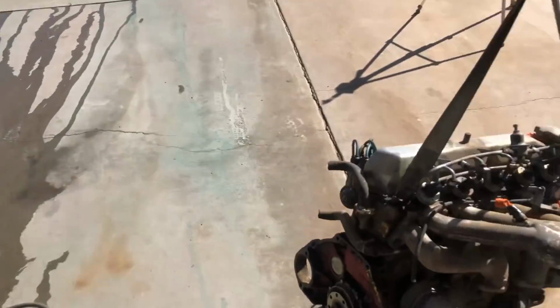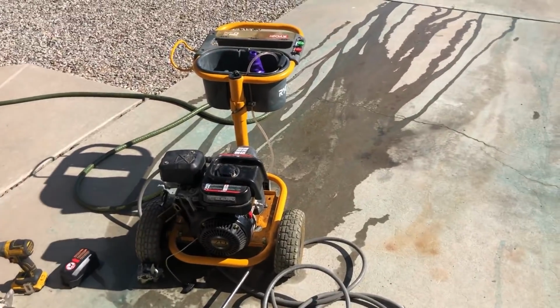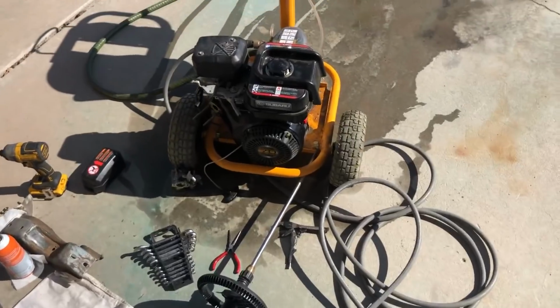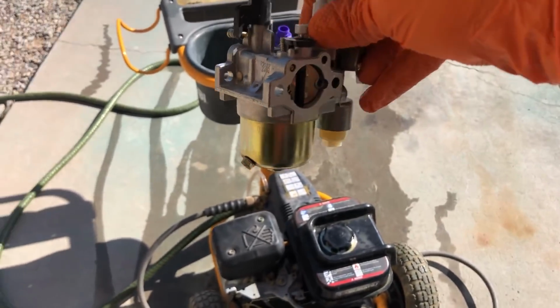Well, here I am trying to wash one carbureted engine, and I find myself having to take apart another one. This little guy, for whatever reason, protests too much, so I gotta find out what kind of carburetor, I don't know, figure out what it needs, or what's plugging it up.